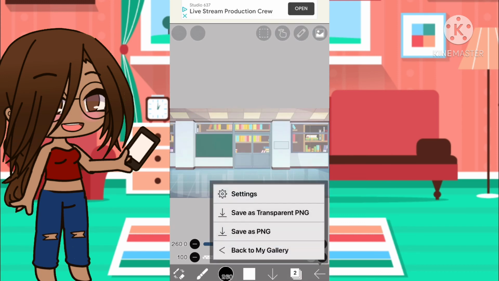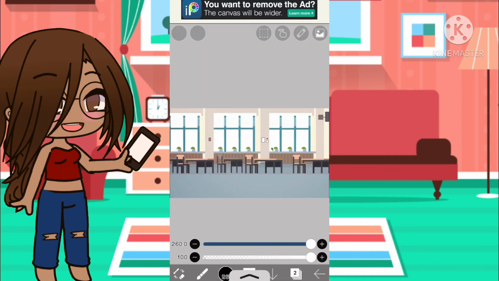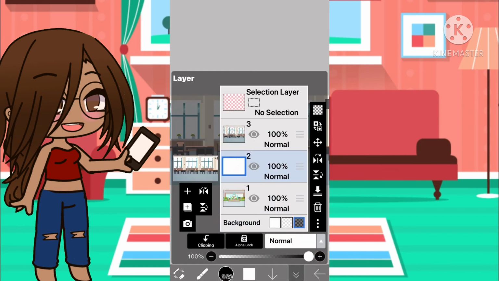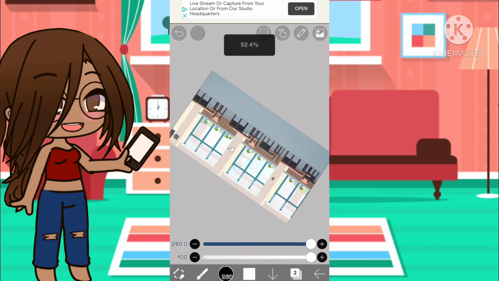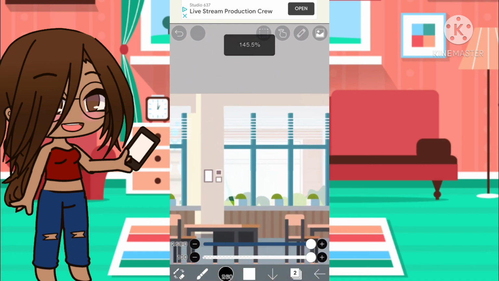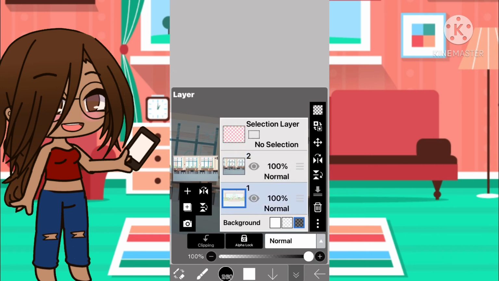I think I lowered the opacity to 71, and then realized it was 41, because this was pre-recorded. Then I realized it didn't look right, so I was like, I need to lose this a lot more.